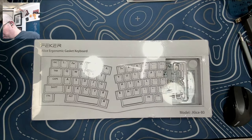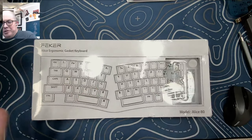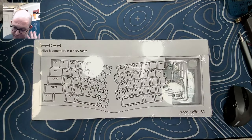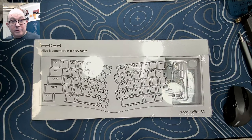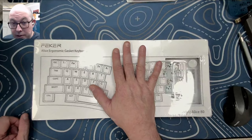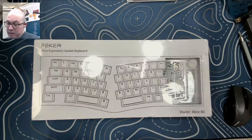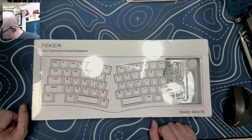I've been wanting one of these for some time. I bought one before, but it was a mess and it didn't work. But I finally got one, and I got a good deal on it. This is from KP Republic. This is the Feker Alice 80 with a knob.